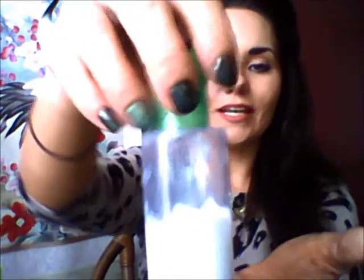You're going to need your favorite conditioner. This actually is a travel bottle that Mom brought last time she was here, and it contains the ever-precious DevaCurl One Condition conditioner. It's amazing, holy grail, life-changing stuff. So we're going to put a little bit in there.